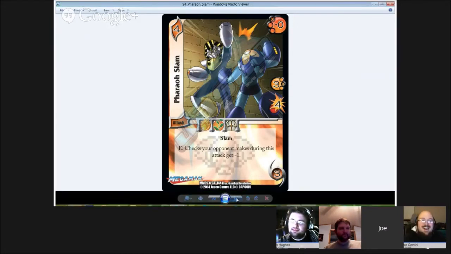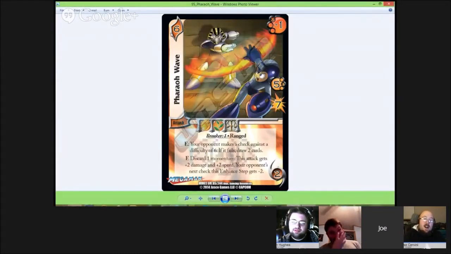All right, moving on. Feral Wave. 6 difficulty, 2 check, plus 1 high, 5 mid, 7. Break 1 ranged. Enhance: your opponent makes a check against a difficulty of 6. If it fails, draw 2. Enhance, discard momentum: this attack gets plus 2 damage and plus 2 speed. Your opponent's next check, this enhanced step, gets minus 2. So he essentially says, free draw 2 cards. Discard momentum, make it big, and your opponent's screwed over really badly for anything Feral Man does.